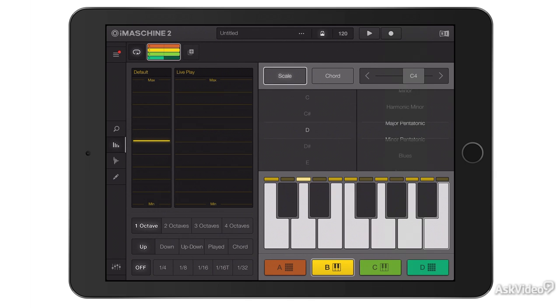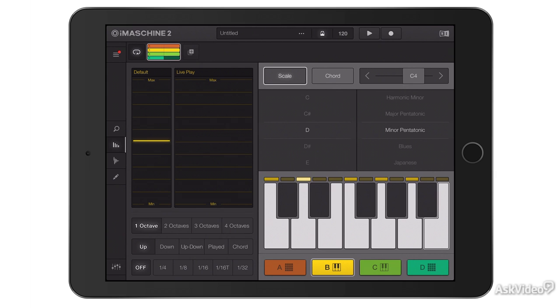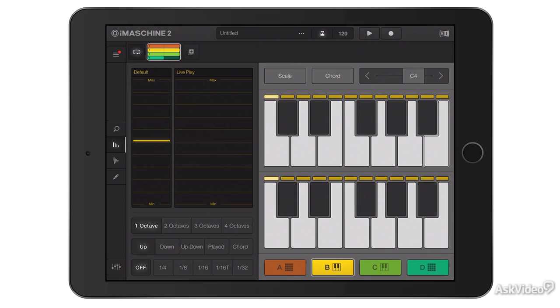And you can get more complex with this as well. You can do stuff like you can switch it to a minor pentatonic scale, right? And if I just deselect the scale button, I can get both my octaves back. Which is really cool, because that means you can do some more interesting things without having to hook up a MIDI keyboard or be a great player. If I just switch scale mode off by going back to C and chromatic, which is the default, just like if you sat down at a normal MIDI keyboard, it wouldn't have any strangeness going on. It would just be like this.